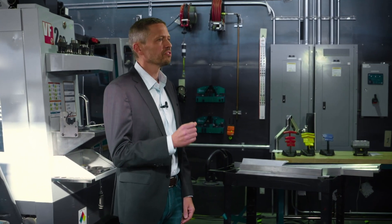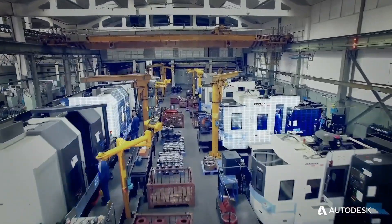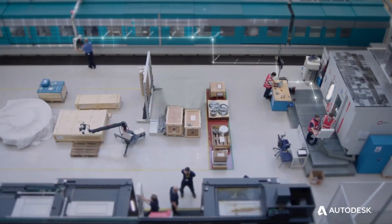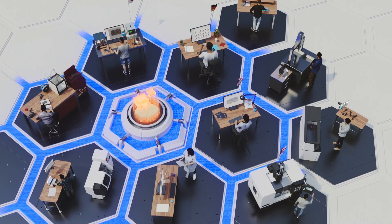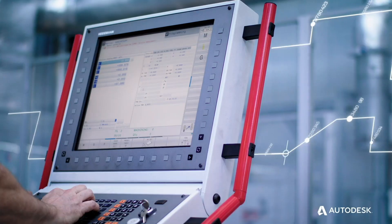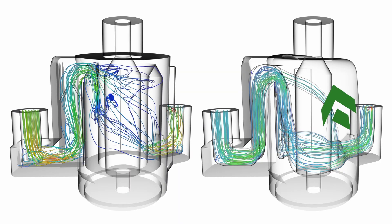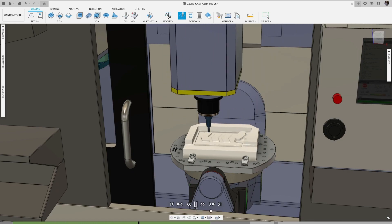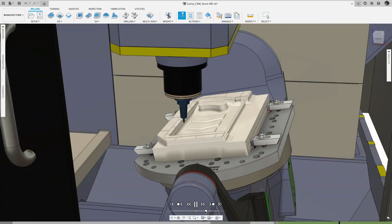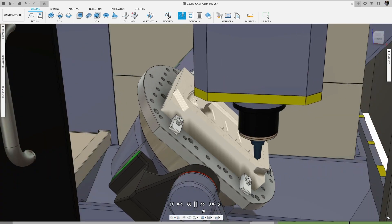Let me introduce you to some of our biggest news. I want to share the launch of three groundbreaking pieces of technology on the Fusion 360 platform: concurrent multi-user design, the world's first instant-on data management extension, and a whole new range of simulation and manufacturing capabilities. But our most exciting announcement is the inclusion of machine tool simulation — the digital twin of your manufacturing process.